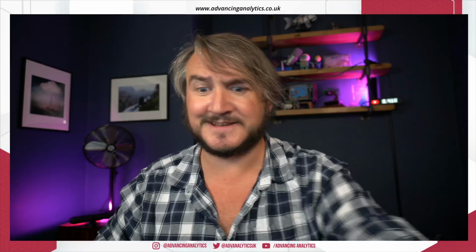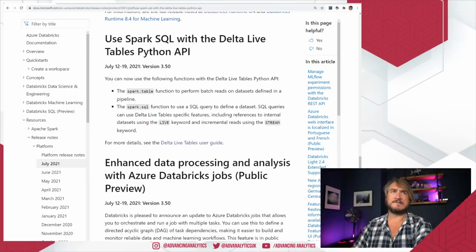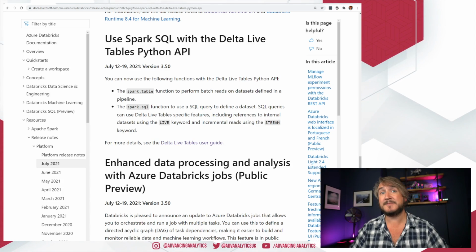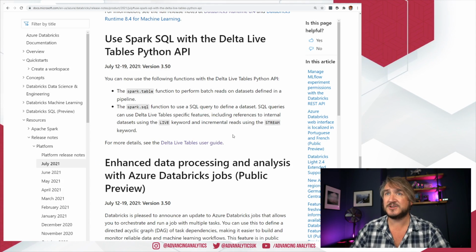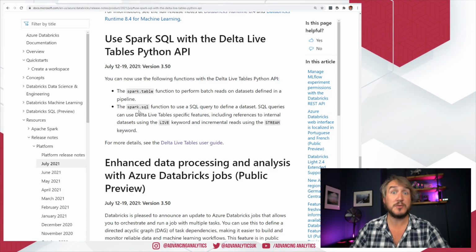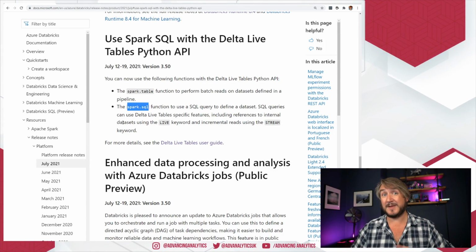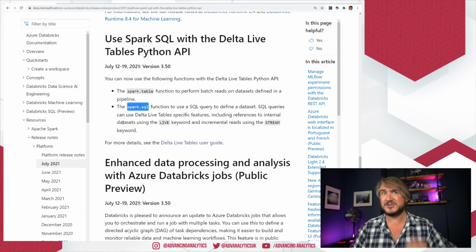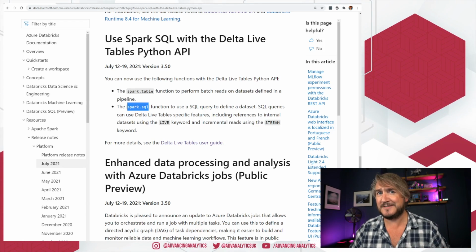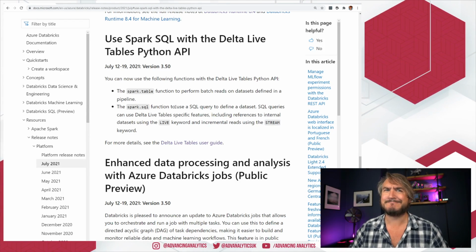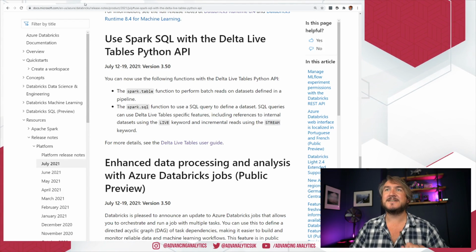So let's get started. All right. Okay, so this is the bit I was talking about in terms of the new bit. We skimmed over it when talking about all the July updates. We've got this new thing, the ability to use spark.table and spark.sql. That's the new bit in the giant new thing that's all in preview, but there's new and then there's new, right? Sure. Okay, so we'll dig into that.